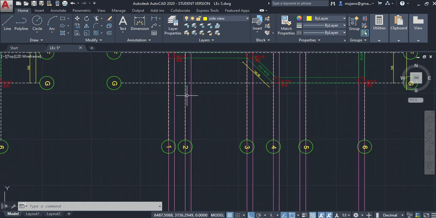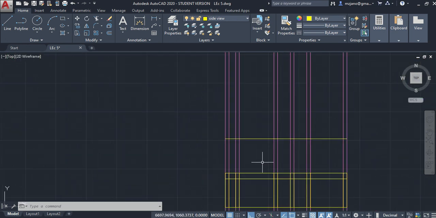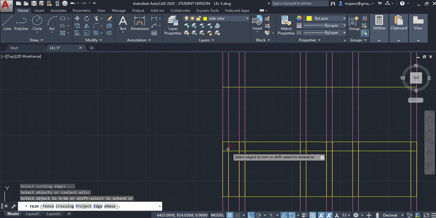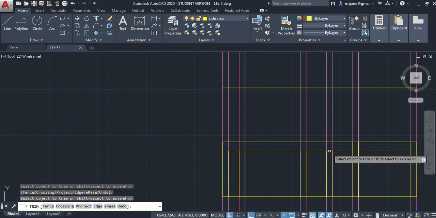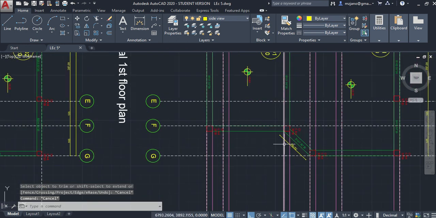So the second one should be closed, the third and the fourth not. So trim this one, it should be like this. Now 1 2 3 4.